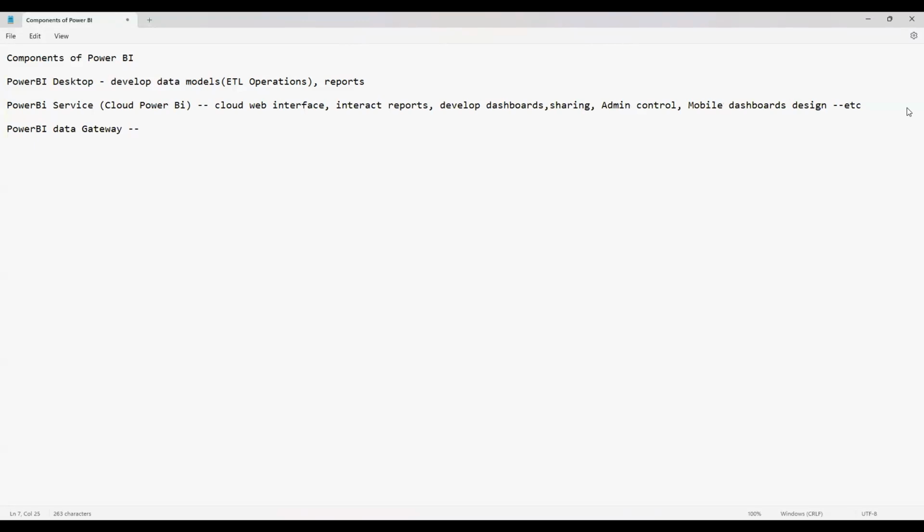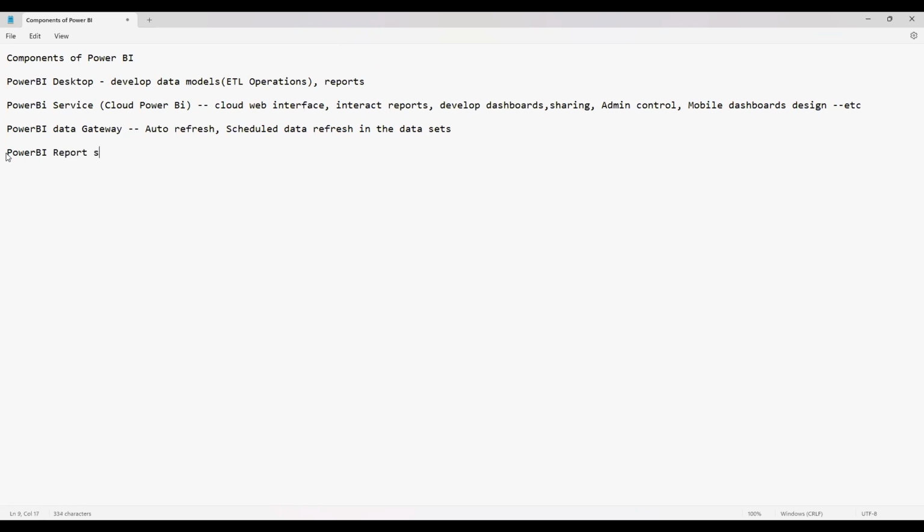So here it provides auto refresh, although you can do it manually as well. We can do a scheduled data refresh in the datasets.